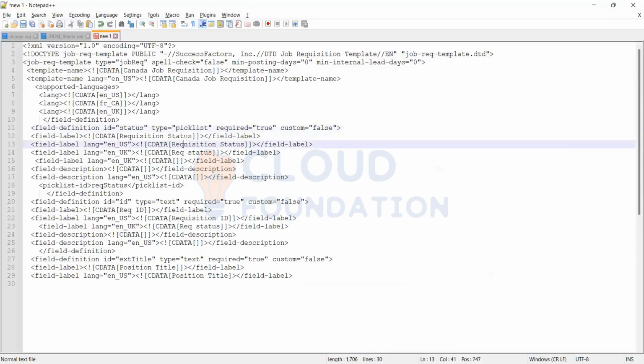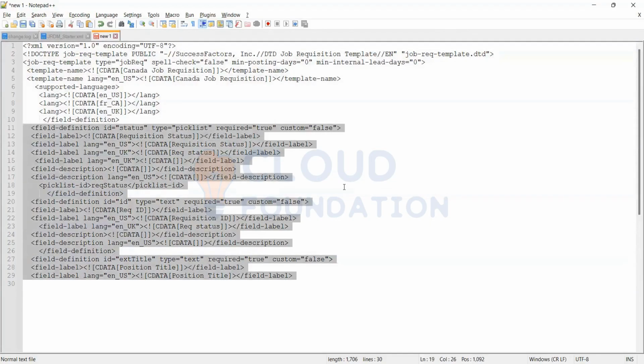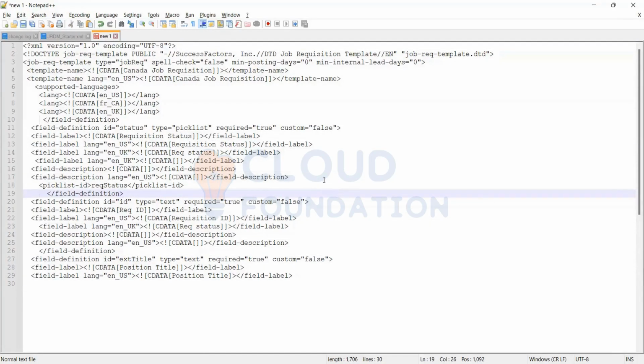And the second thing is naming. We have to give the field. The ID would be the same, but we can call it by a different name. That is the feasibility we have here. It's just a naming convention. We can change it however we want based on our requirement, and also modify it country wise. So the concept is clear. This is how we start building, how we create a requisition from scratch.